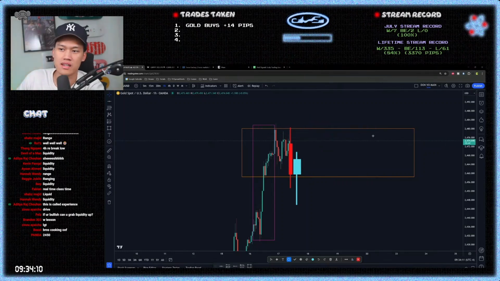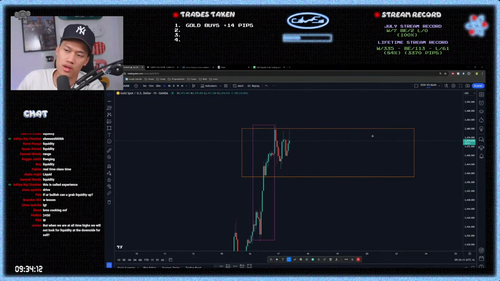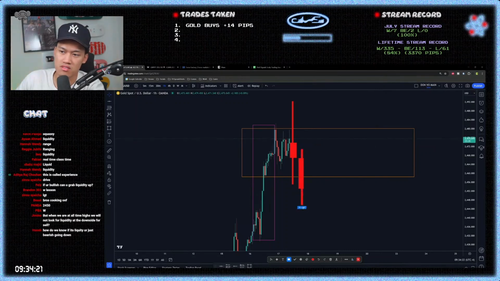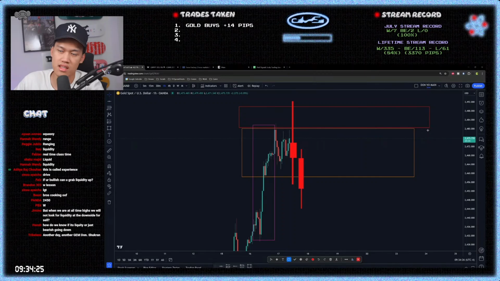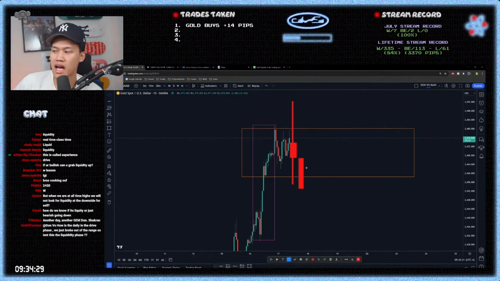So that's why I'm saying, right now you don't have liquidity, and obviously liquidity could be anywhere. Liquidity can actually be up here first and then it can come down. If that happens, then you know what to do. Sells down to retest the lows, right? And then you can take sells from here on out. But until you actually have those highs being broken, you don't have liquidity yet. So right now, that's what I'm saying. You're not going to have any type of direction until that actually prints.